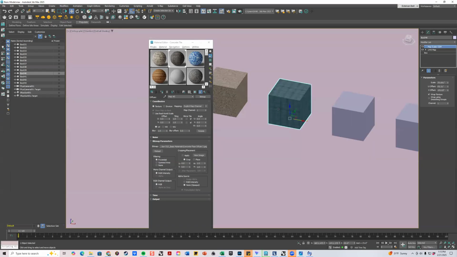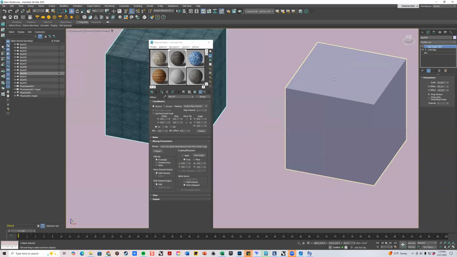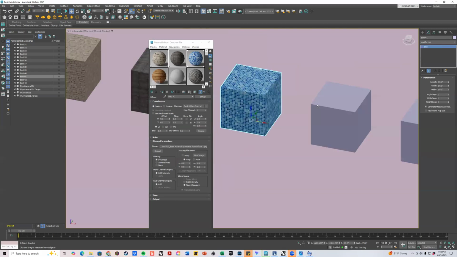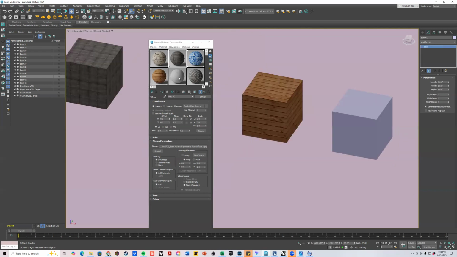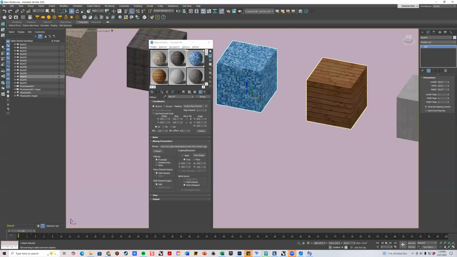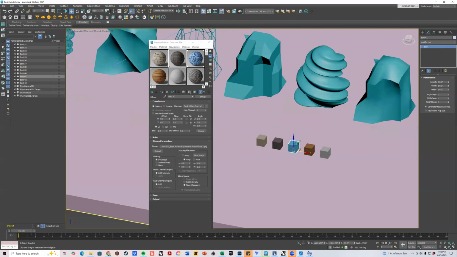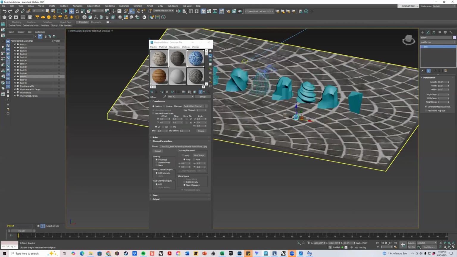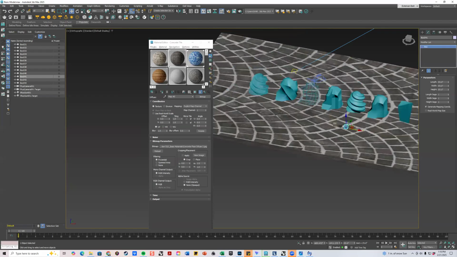Okay, let's apply the other ones here. This one here, right? Again, we can drag it, drop it here. We can drag it, drop it here, drag it, drop it here, right? We still have to apply the map scalar to all these ones. We can take this floor that we have now here. Let's drag this one, drop it there, right? See, it stretched that map to the entire floor. So now we can really see how bad it is.